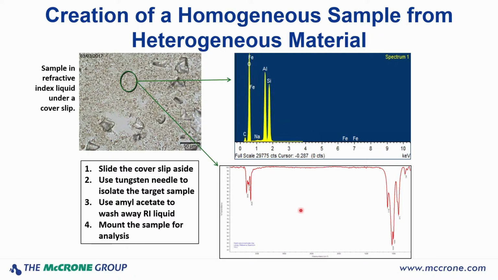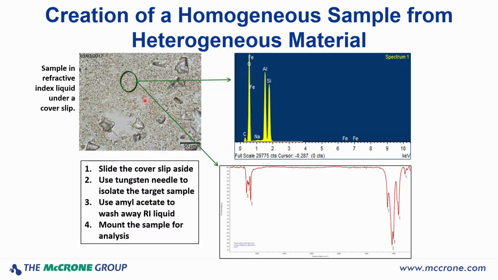It's an aluminosilicate clay. If I were to go in macroscopically, the chances of me picking up some of this clear potassium nitrate in conjunction with my clay is pretty high. So if I'm macroscopically creating an EDS sample or an infrared sample, I'm going to get a mixture of both. That simply makes your interpretation that much more difficult. So we want to isolate and analyze each sample independent from one another.